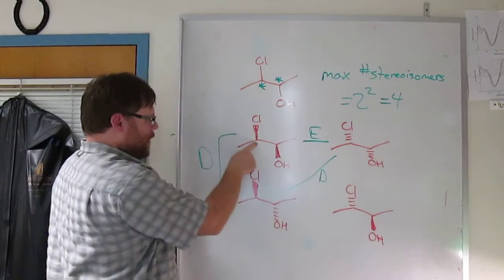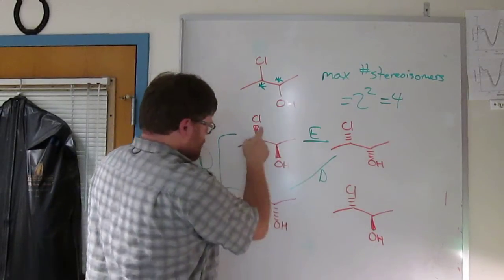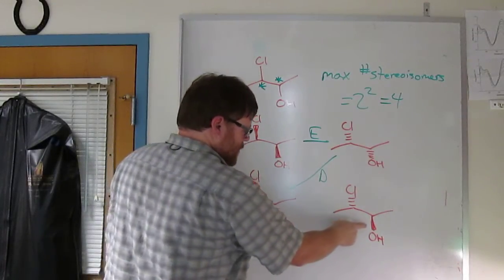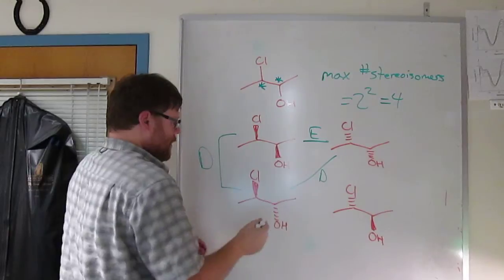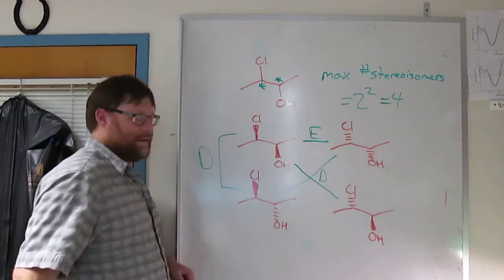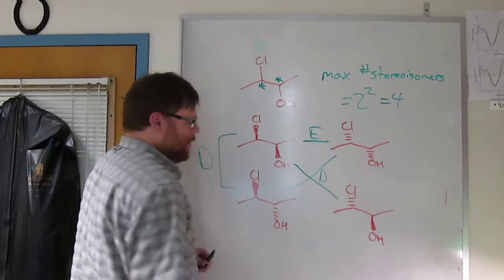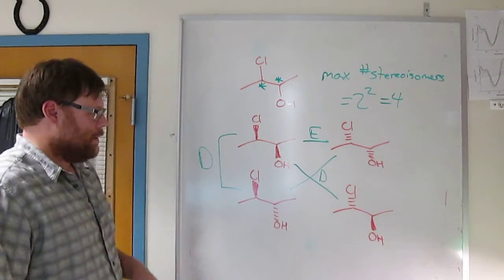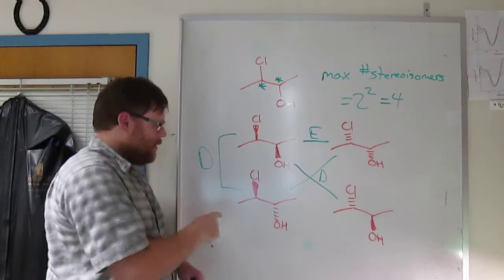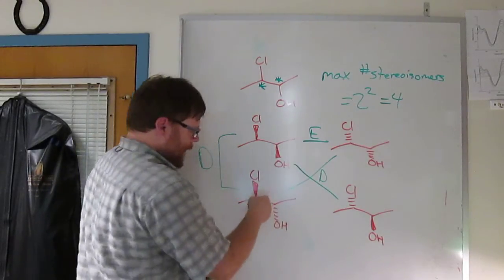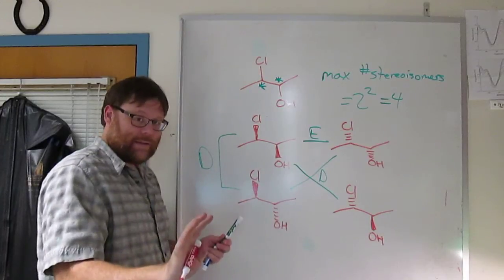Right, so the chlorine chiral center inverts. Chlorine goes from out to back. The chiral center with the OH stays the same. So again, on the diagonal, those are diastereomers. What's the relationship between the bottom 2 structures now? Again, both chiral centers invert. Chlorine goes from out to back. The OH goes from back to out. The carbon skeleton stays the same.